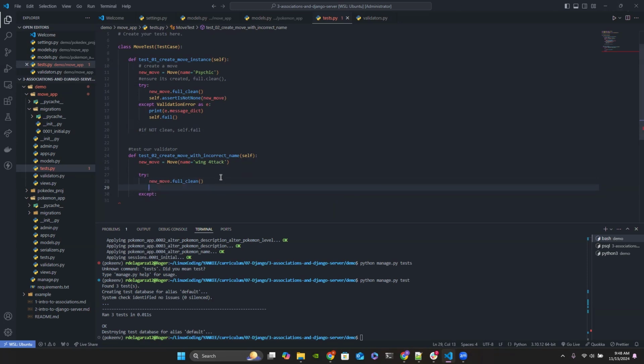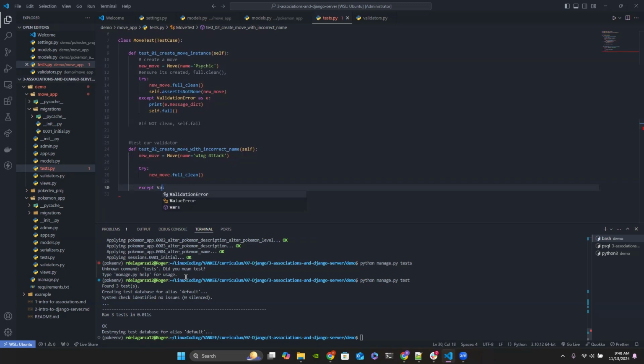Now, what should happen if full clean raises an error? And what should happen if it doesn't? Well, we are trying to ensure that our validator is running well, and if it doesn't actually catch this, then what does that tell us about our validator?